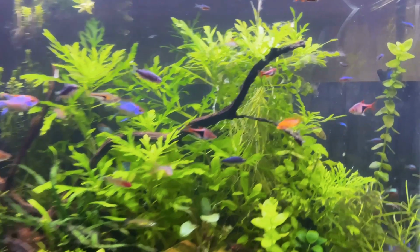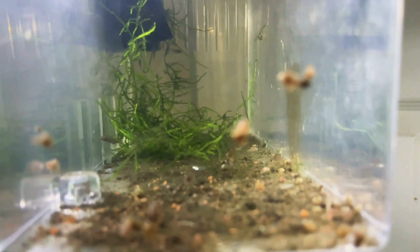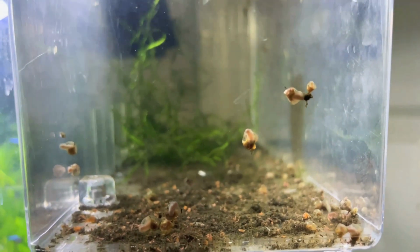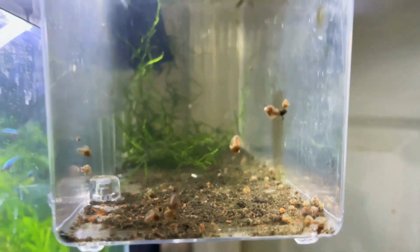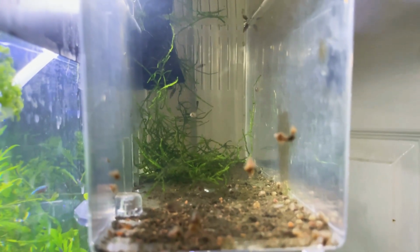Oh man, I forgot to mention another thing I have in here, which is just some Apistogramma I'm raising up. Let's see if it focuses on them. Yeah, you can kind of see them. There's probably 20 of them in here. They kind of all got scared of the camera and ran to the back, but there's around 20 of them in here. I will be moving these guys into a different tank soon, but here's some of my Apistogramma fry.